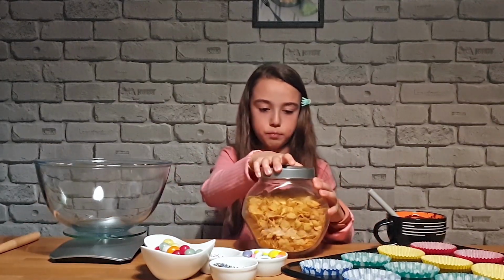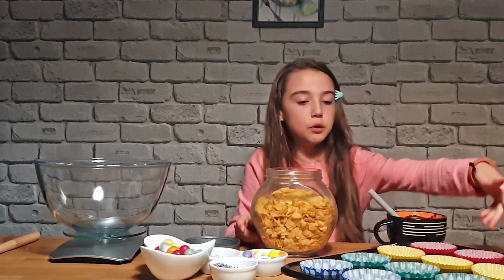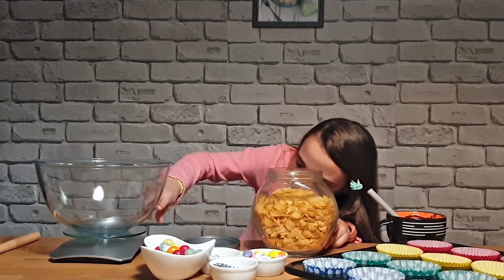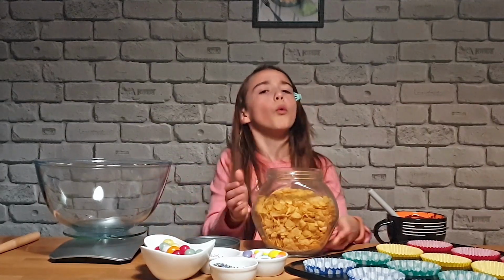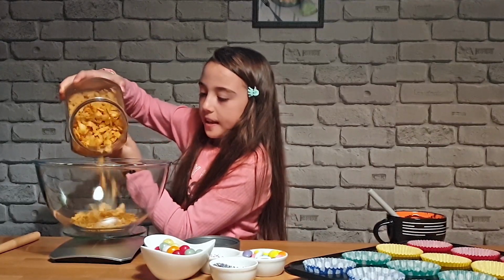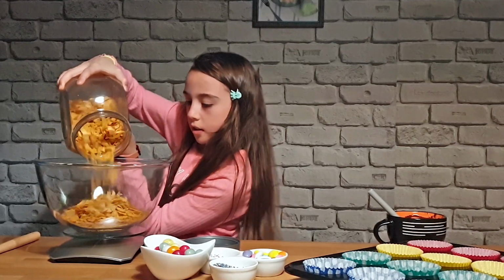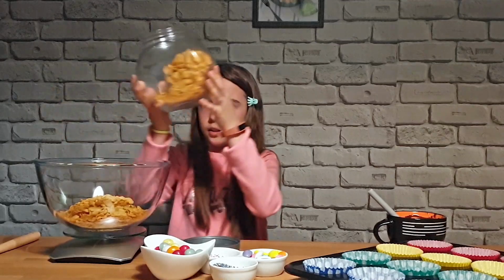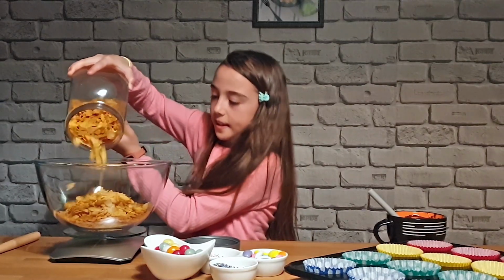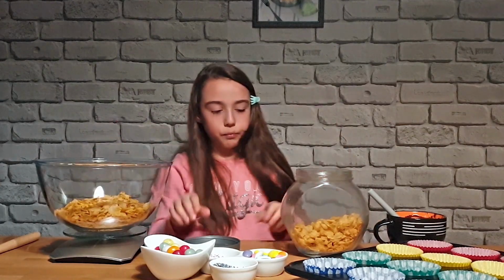And what you do is you basically just pour the cornflakes into the bowl. Not all of them. I only have one tin of which I'm going to be making, so I'll just probably pour up to half the bowl. Whee! It's raining cornflakes in the bowl. That's too little, isn't it? It's raining cornflakes in the bowl. That's enough. Yeah, that's half the bowl.